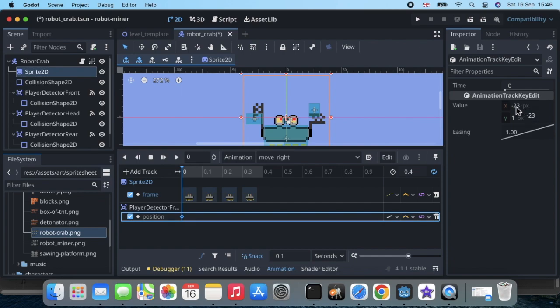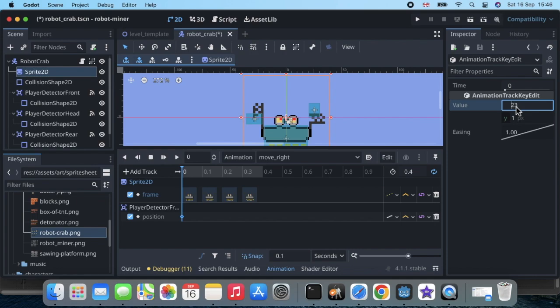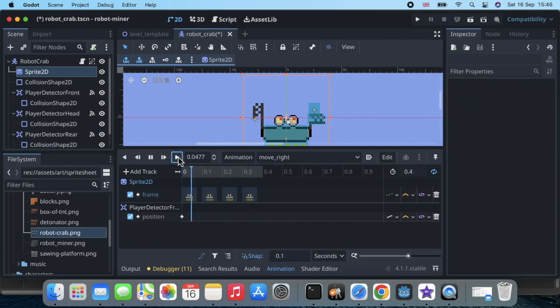So I'm hoping if I just change that minus 23 to plus 23, it should work. Did it work? Didn't work, did it? Yeah, it did work. So it's moved it, you see? Just moved it over there.